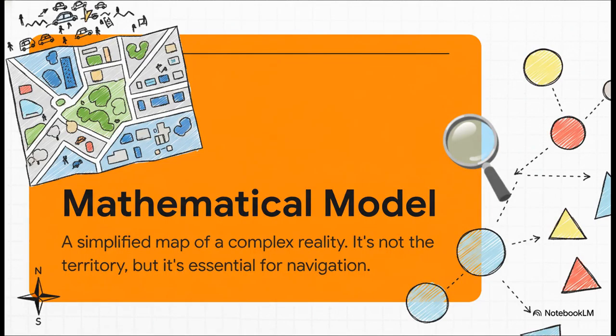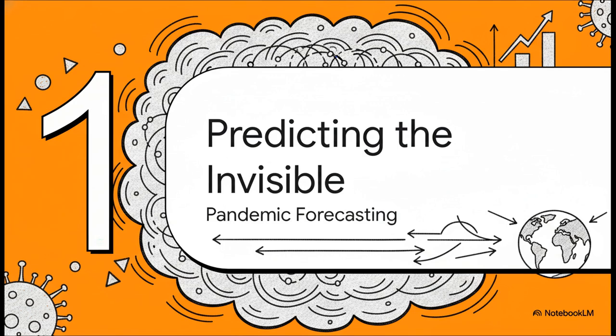And honestly, the best way to think about a model is to think of it like a map. You know, a map of a city isn't the city itself. It leaves out all the cars, the people, the noise, the smells. But without that simplified guide, you'd be totally lost. Models do the exact same thing for scientists. They strip away all the distracting noise to show you the fundamental structure underneath, giving us a way to navigate that insane complexity.